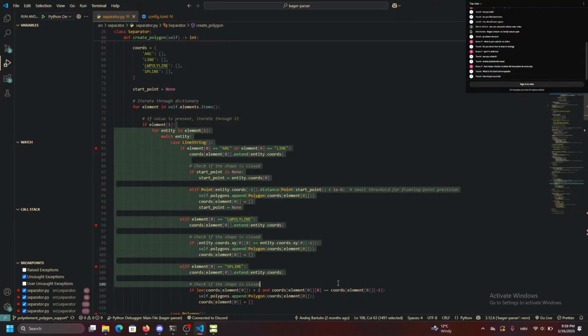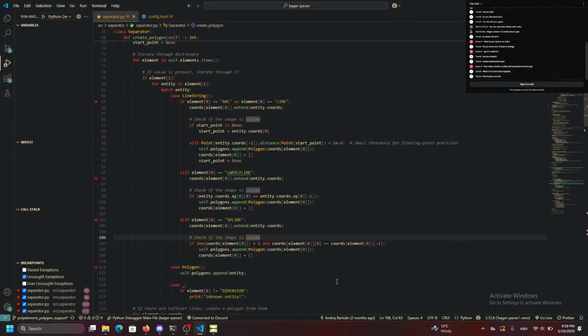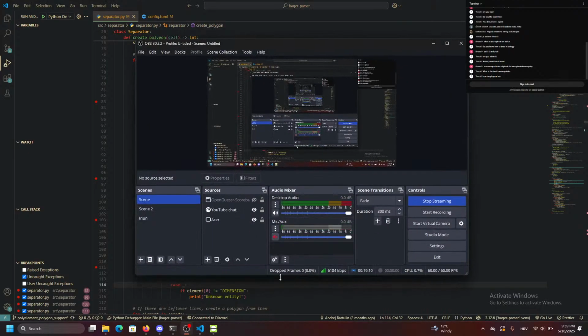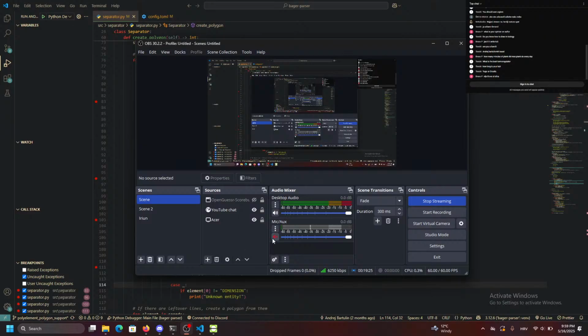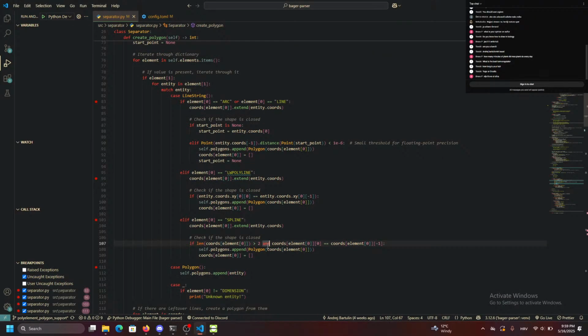So the problem is this code is not going to work. I have to rewrite this whole stretch.